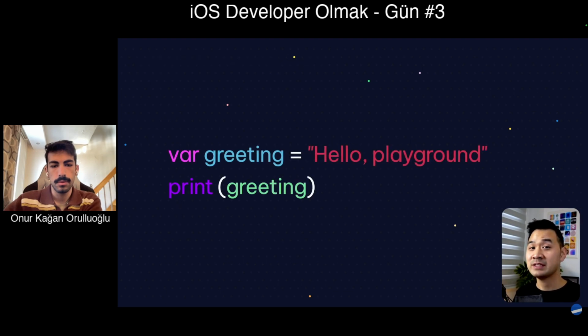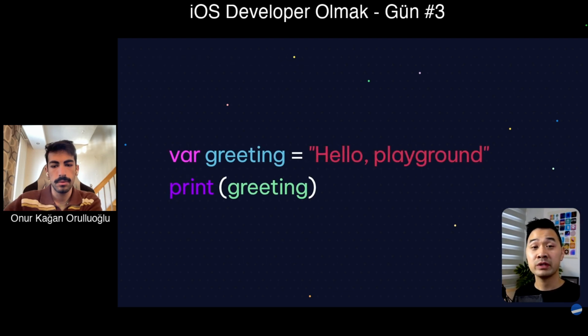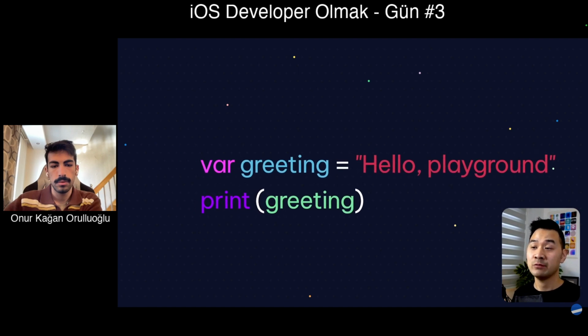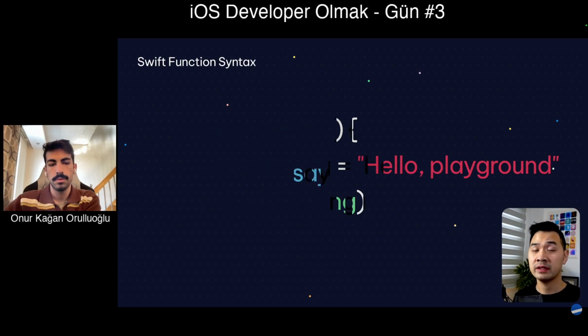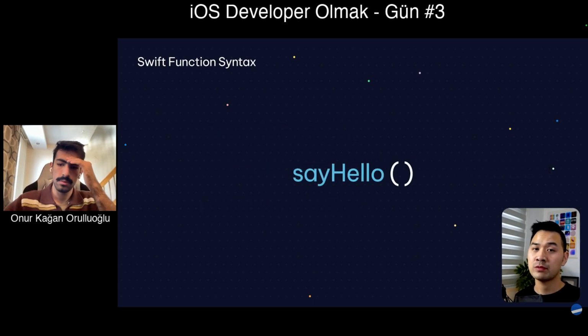Okay, so let's put some code in there and see what it looks like. You probably remember these two lines of code from the previous lesson. If we put those two lines of code into our function and we change the name to say hello, it's going to look like this. Okay, so how do we call this function so that we can execute its code? We simply use the function's name, say hello, followed by the two rounded brackets, because that is also part of the function's name. Notice that we don't need to use the func keyword again, because that was only for declaring a new function. So just like that, you are able to execute all of the code inside that function.